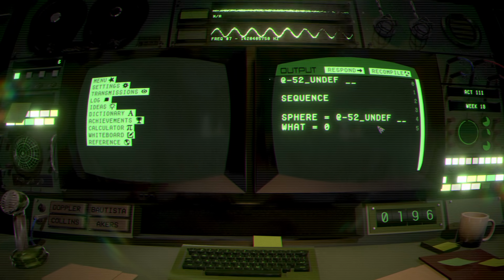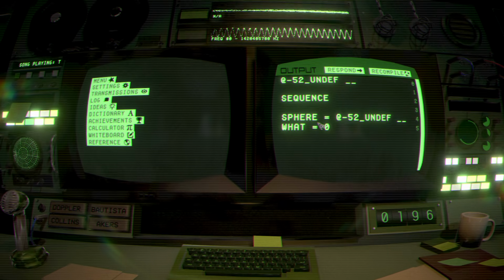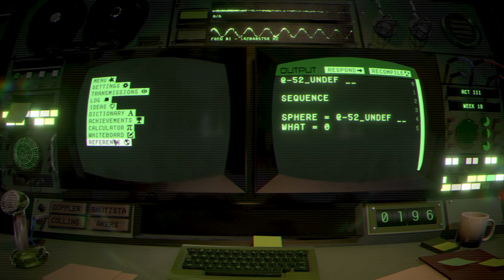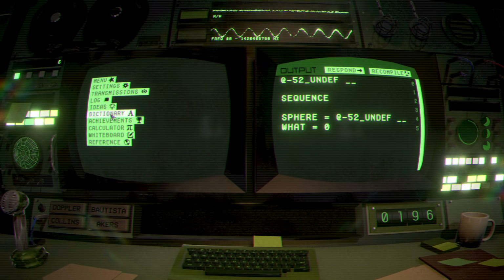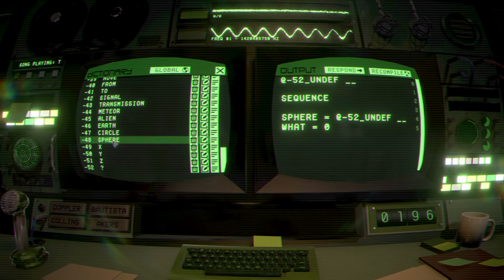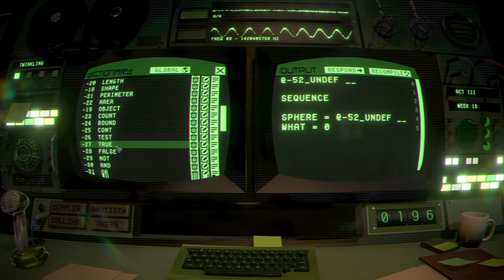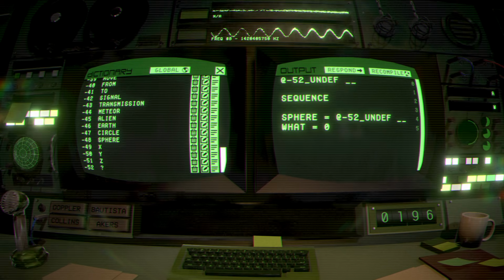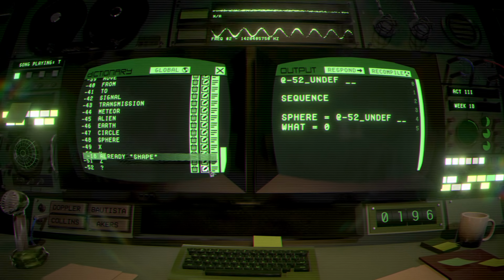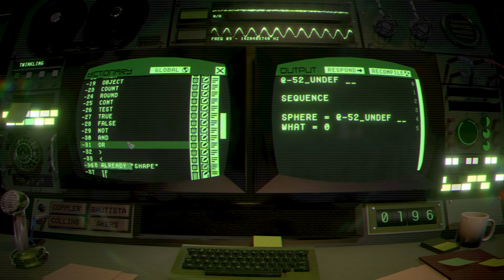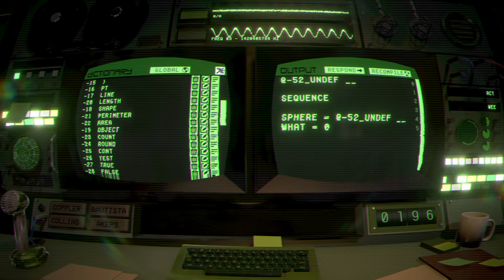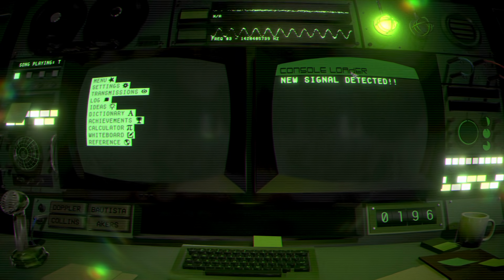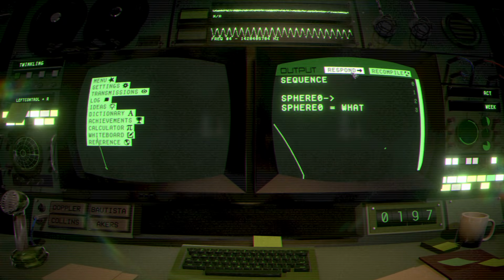And here we have one where they're just giving us a name of something that we don't understand yet. So sphere equals possibly shape. Possibly shape. That means maybe. Look at the dictionary. Do we have a word for shape yet? Object, area. Shockingly, no. Let's say shape maybe. No, we do have a shape. Of course we have a shape. What am I saying? All right, let's leave it as question mark for now. This is the classic what equals 0. This is an informational transmission that we don't quite understand yet.